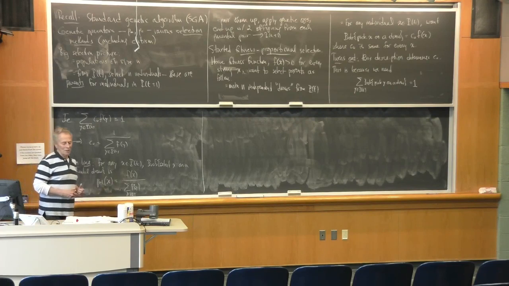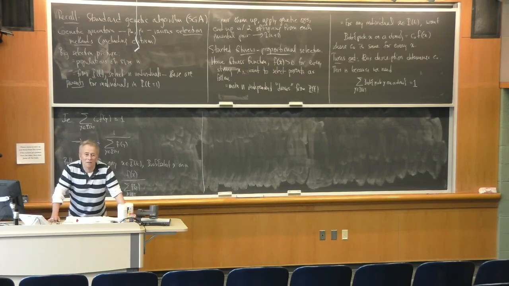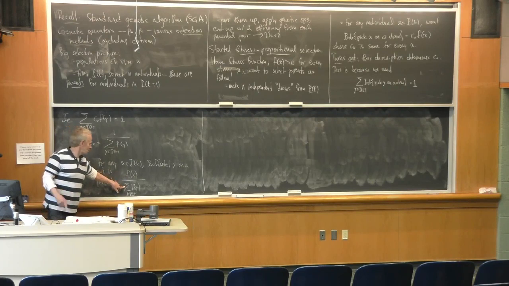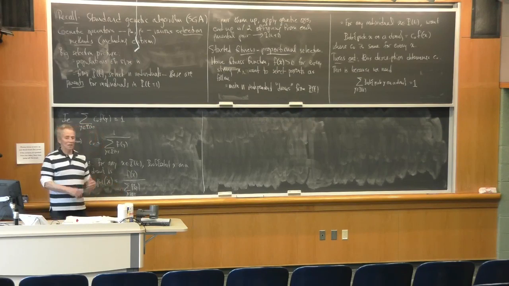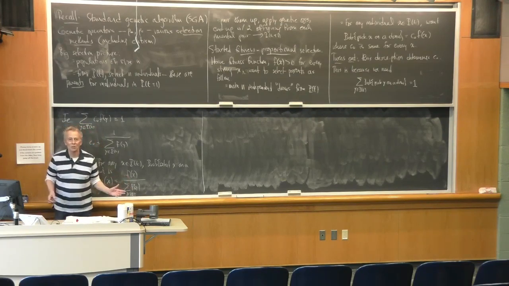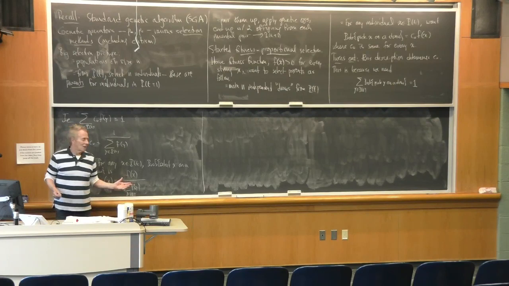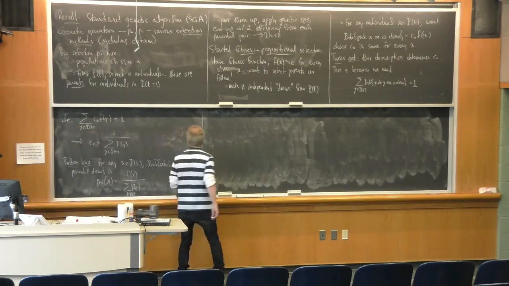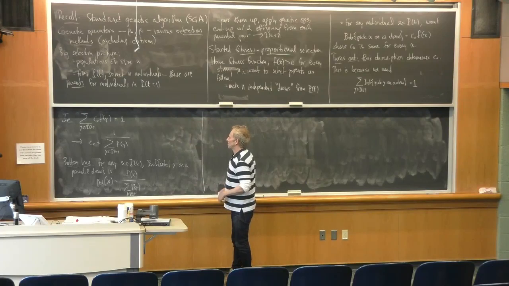If you want to decide how probable it is that, say, X gets picked to be a parent for the next generation on a given parental draw, that doesn't just depend on the fitness of X, it depends on the fitness of who else is there in that population P of t, right? So if the population P of t just happens to contain a lot of low fitness individuals compared to the fitness of X, then P sel of X is going to be relatively high. See that? So there is some endogenous effect on selection probabilities here.